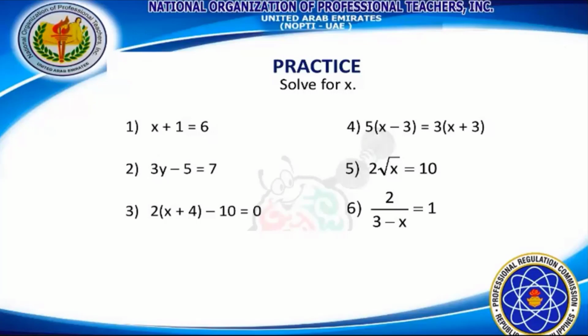Solving for x, solving for the unknown, solving for y, or solving for the variable. Okay? Dito, x plus 1 equals 6. So, ang mangyayari dyan, ilipat mo lang yung 1 sa kabila kasi ang hinahanap natin ito is x. Right? Pero bakit nga ba hinahanap mo pa si x? X na nga siya. Diba?